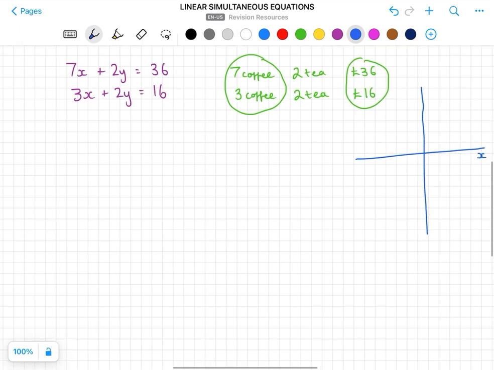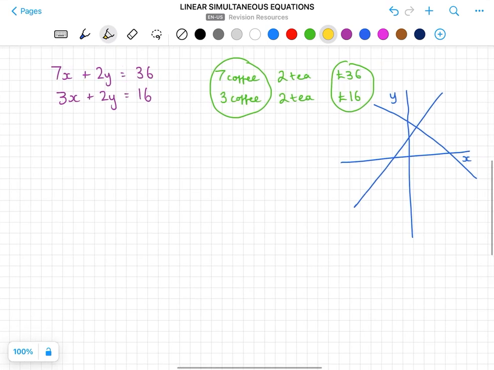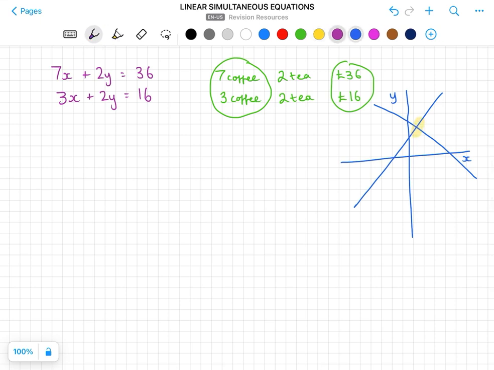Because these are linear equations, we can think of this graphically. Linear equations are those that when you plot them on a graph on an xy axis, you get a straight line graph. So for example, one straight line is one equation, the other straight line is the other. When you're solving linear simultaneous equations, what you're actually doing is finding the coordinate in which they intersect, because that will tell you your value of x and your value of y.